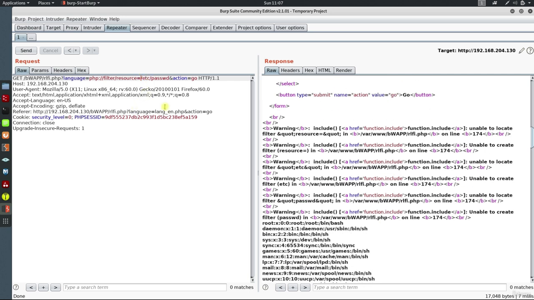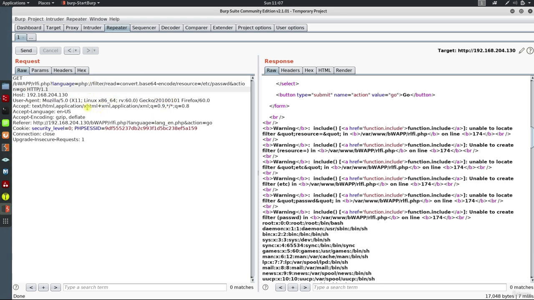Yeah, so when you want to read a special file type, such as PHP or XML, it will break the execution. So in these types of situations, you can encode the file if you want to view it. So now I'm going to paste this payload here, and it'll convert the file to base64. Send the request.